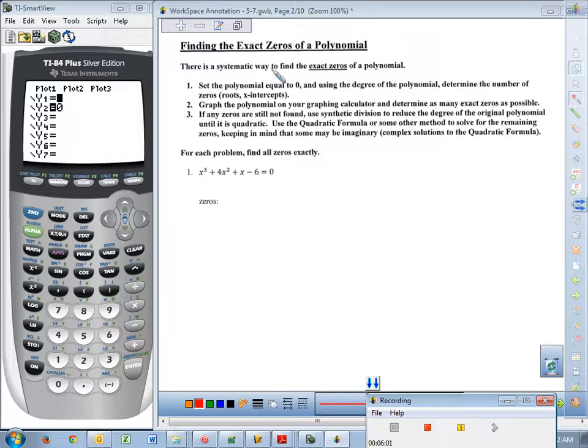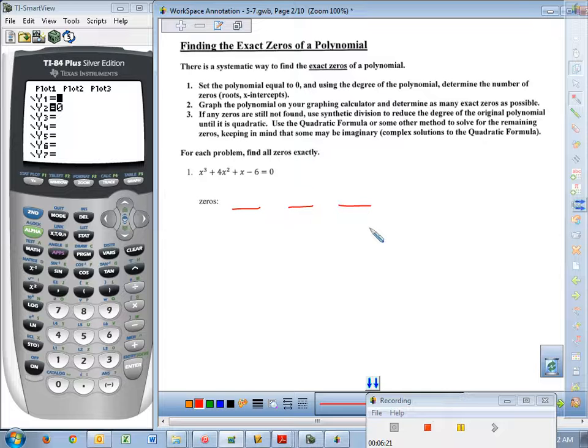So here's the first thing that we do. They give us a polynomial. It needs to be set equal to 0 first, right? So that's what has to happen. Then using the degree of the polynomial, determine the number of zeros it will have. Here's our polynomial equal to 0, yes or no. What's the degree? 3. That means it's going to have how many roots? 3. So right here where it says zeros, blank, blank, blank, we're going to fill in those blanks. We're going to find those 3. I want to put those blanks so I know how many zeros I'm supposed to go and find.